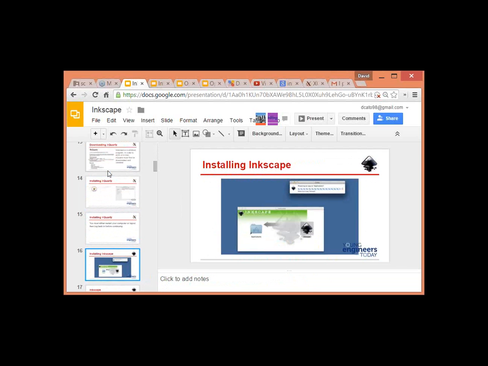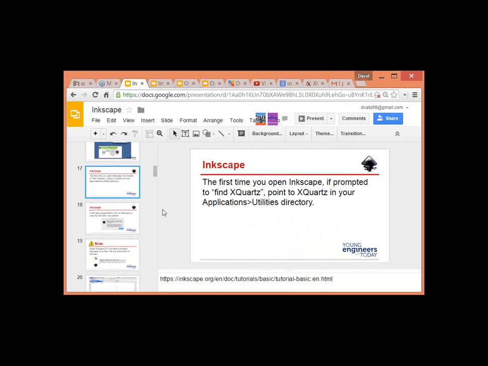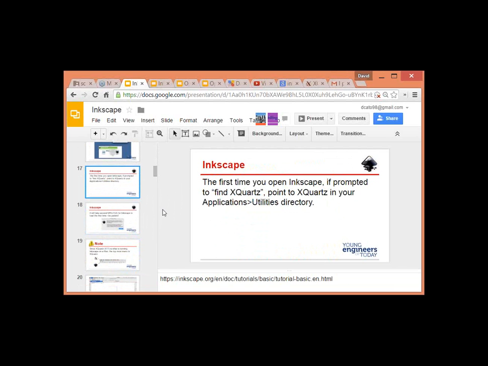The most important thing is the first time you open Inkscape, if prompted to find Xports, point to Xports in your application's utilities directory. So, if that stumped some people earlier. Let's see. Also, it can take minutes.